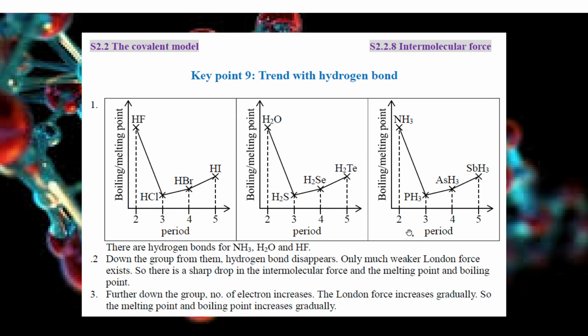You also know the trend. Why do we say that H2O, HF, and NH3 are so strong? Look at the trend down the group: the melting point is completely different, exceptionally high for H2O, HF, and NH3 compared with the others. So the hydrogen bond is significant and prominent, and the others just have London force. The London force is a random force, so the more electrons, the higher the London force. The melting point rises a little later because they have more electrons.